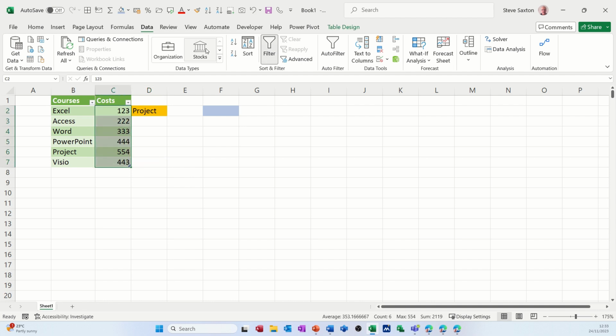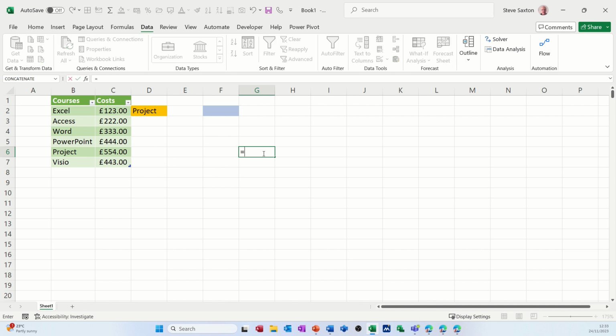I'll just format this to pounds, and I'll just come over here and do the TAKE function. So equals TAKE, so this replaces the OFFSET and COUNTA functions, selecting this table, and then comma, and I want to do -3, I want the last 3 off the bottom there, and then I'll just tick that and it'll drop the last 3 in.